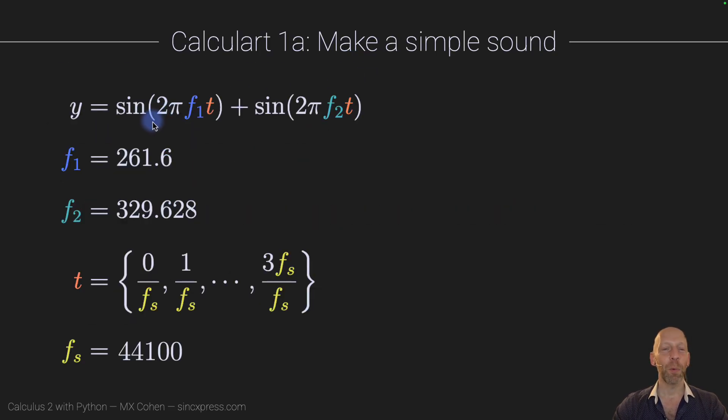So the basic idea is that we are going to simulate equations like this. Often we'll have sinusoidal components, and the variable will be T for time. And then we are going to make these fluctuations in the function, so the y-axis values of the function, map onto the frequency and amplitude of sounds, which we can then convert into audio and listen to and download.